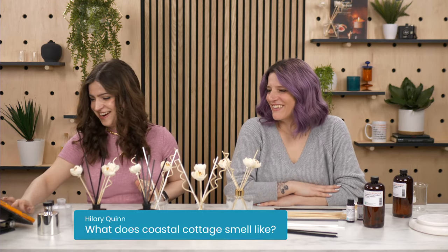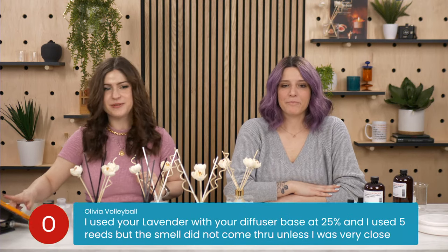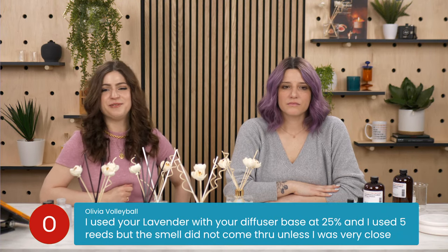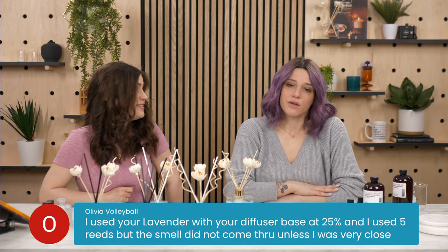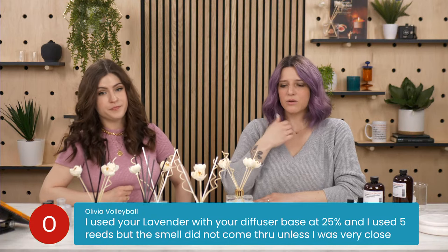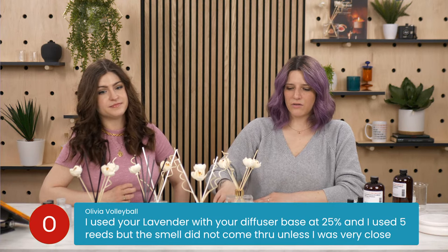Okay. All right. Here we have a question about the throw. Use a lavender at the base at 25% and use 5 reeds, but the smell did not come through unless you're close. So one thing you can do is add more reeds. You could also try, if it's been a little while, replacing the reeds, getting some new ones in.